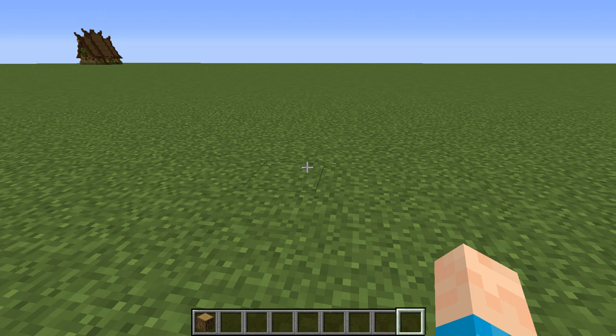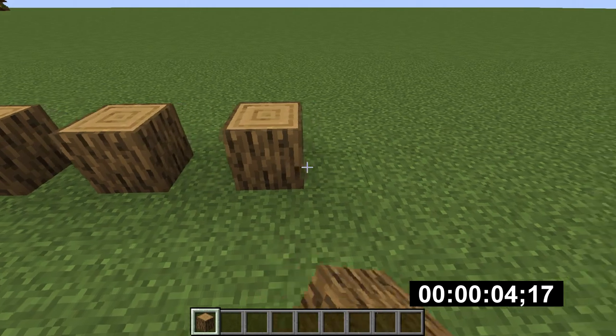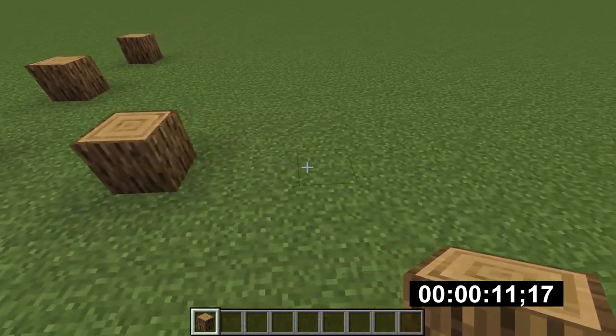I'm going to start my timer in 3, 2, 1 — now. So my timer has started and already I am a bit behind, but that will do. How am I going to do this? So basically I'm going to try and work out the frame. I'm going to have a free gap between these.